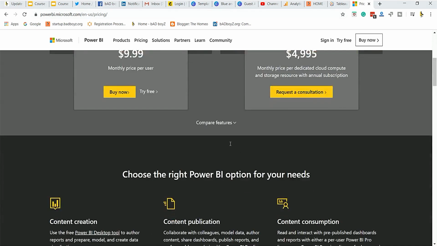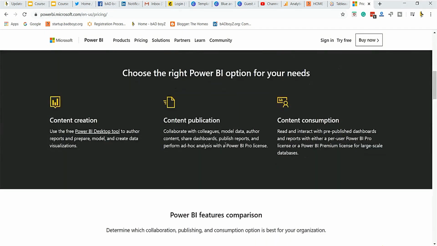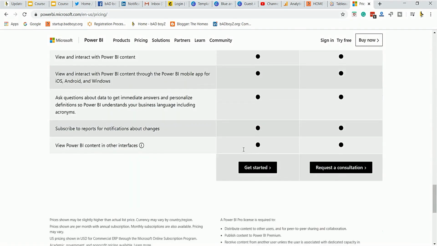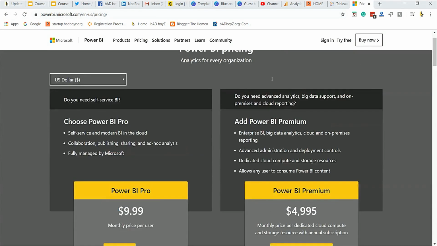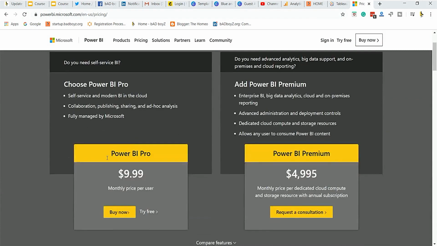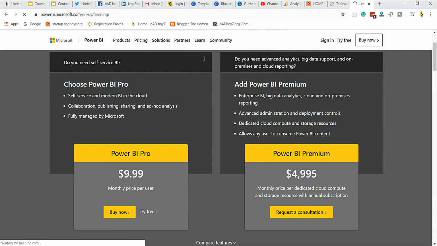You can compare features of both. I think there's a comparison between this one and Tableau. You can decide on your own, but both are good tools. Pricing wise, this is much less than Tableau. Support, roadmap, webinars, blog. You can go through all of this.